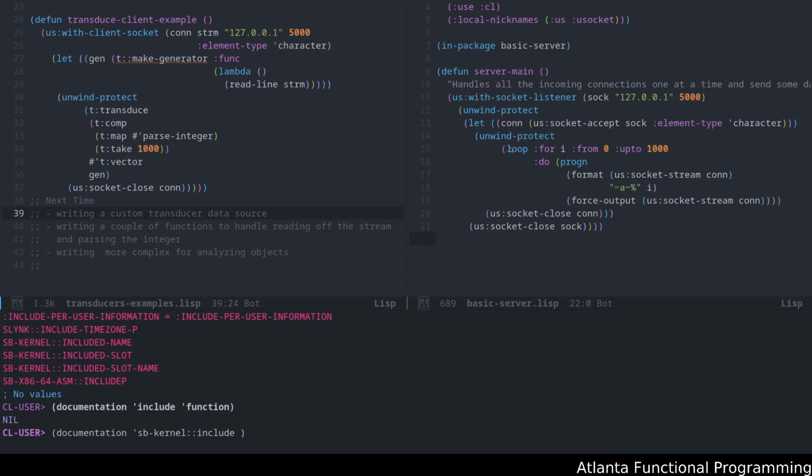Today we're going to finalize and complete our exploration of cl-transducers and the transducers library by creating our own data source. This is an example that we started last week, and I was able to complete the working example shortly thereafter. So we're going to be covering that today. This example was basically the one that we started at the end of last discussion. I'll give more details about it in a little bit.